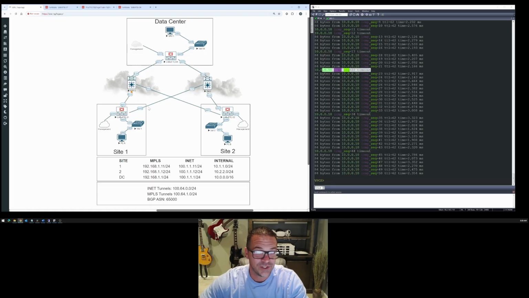We saw really good testing when we downed circuits. We saw that we only lost a ping. In some cases, we didn't even lose a ping, which is awesome. That's what you want, right? That's like the perfect situation. But when we introduce the packet loss, we're kind of seeing some undesirable results. So something to consider if you put this in a production environment is you're going to want to put some time and effort and focus on your underlay routing scheme and how your traffic's flowing, because you might see some of this.